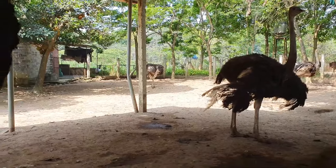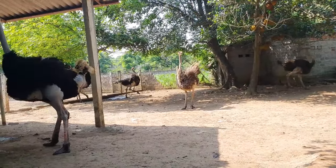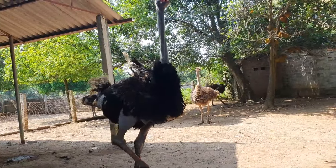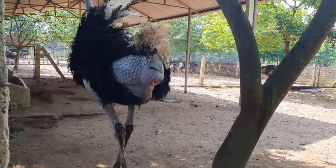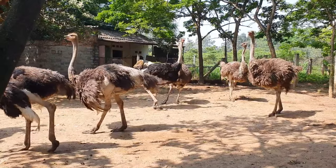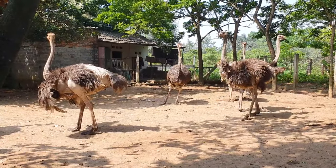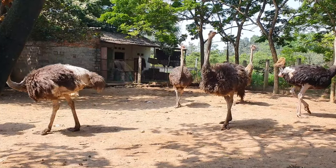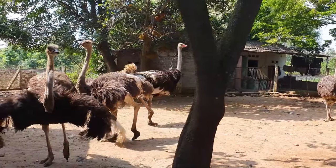If compared with cows, pigs, or poultry, the efficiency of meat production from one mother hen is the highest in ostriches. The exploitation time of female ostriches is from 40 to 50 years and produces 90 to 110 tons of meat, while one generation of cows can only produce 2.1 to 2.5 tons of meat and one generation of chickens can produce 240 kilograms of live weight. Pigs produce 4.5 to 7.7 tons.